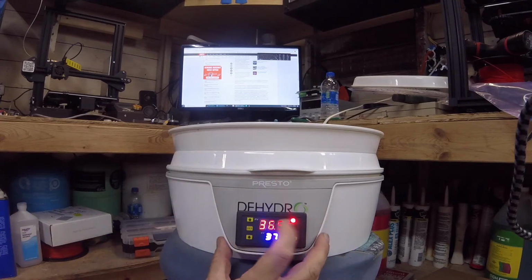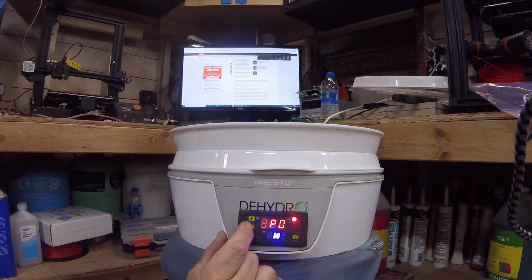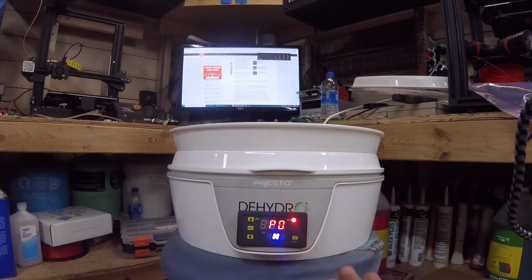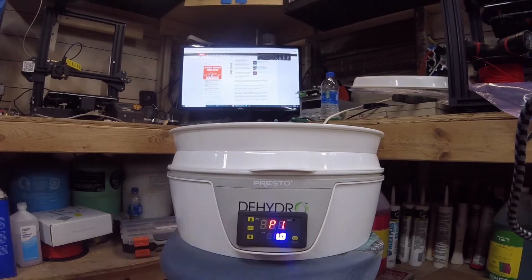Alright, so straightforward here. We're going to hold our setting button down. It's going to take you into your menu. That's going to be factory set for cooling. You want to change that to heating. So once you have that on H, you're going to change this, which is how many degrees Celsius it's going to go down before the unit comes on.